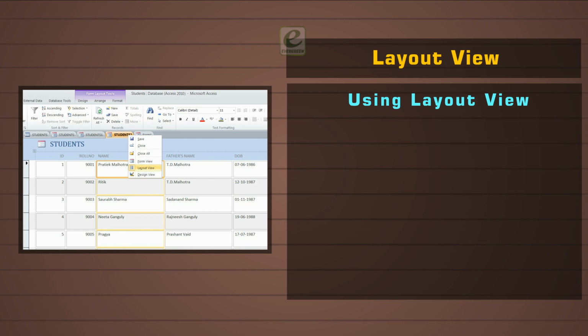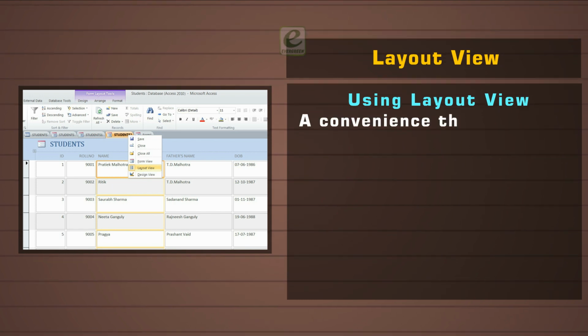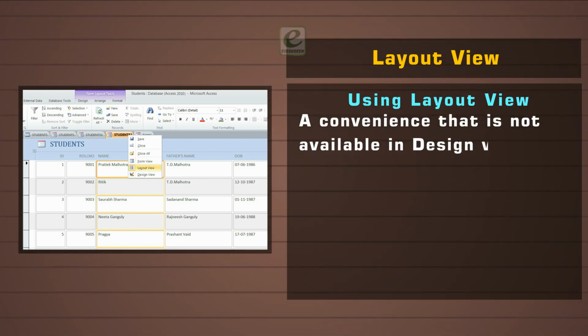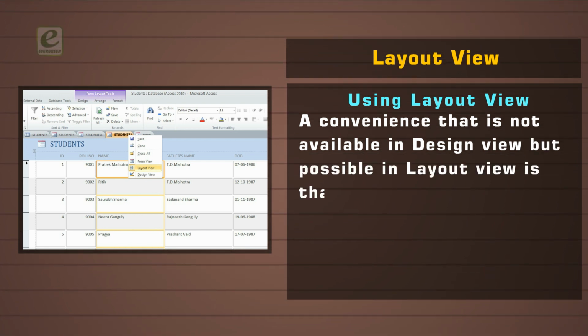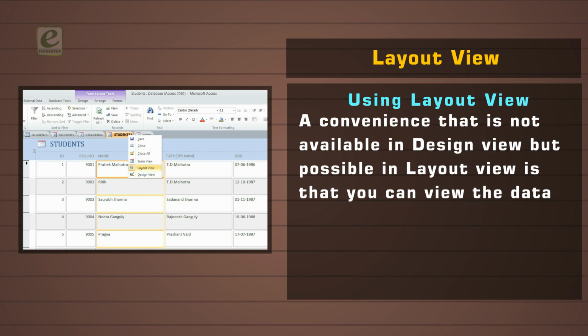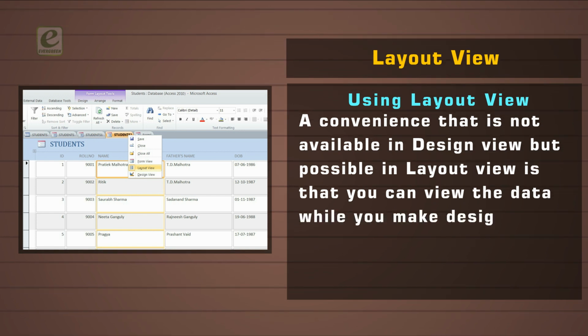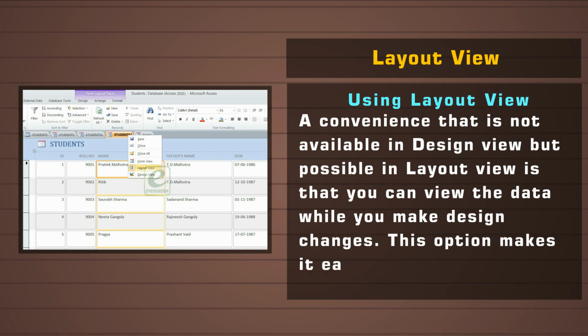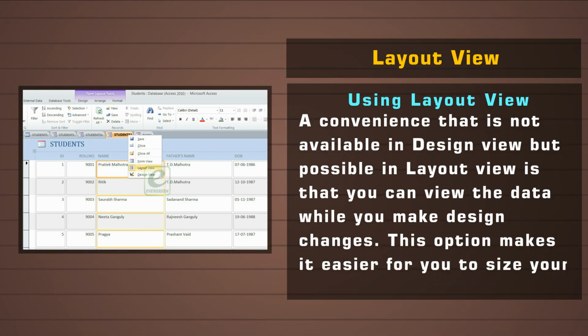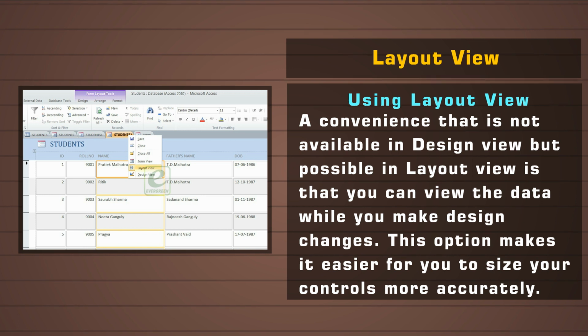Using Layout View. A convenience that is not available in Design View, but possible in Layout View, is that you can view the data while you make design changes. This option makes it easier for you to size your controls more accurately.